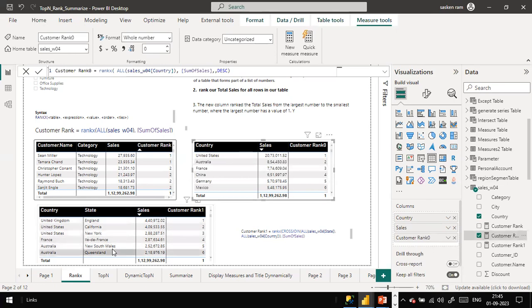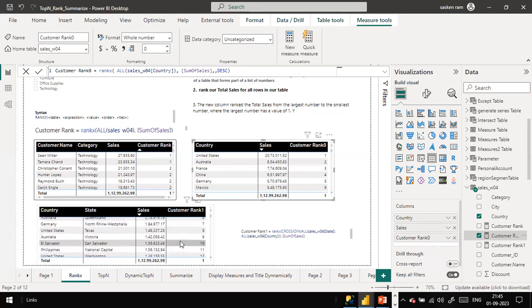Within each country, for example in the United States, California may be rank 1, and New York may be rank 1, right? So maybe you can encounter some kind of ties here. But in this case, there is a significant difference: 4,09,000 and 2,80,000, almost 1 lakh difference. Obviously, it puts 2, 3. And France, if you see, in this country we have only one state. It takes into account the entire data, and then it gives me rank 4 for this state. So that is what we can see here.